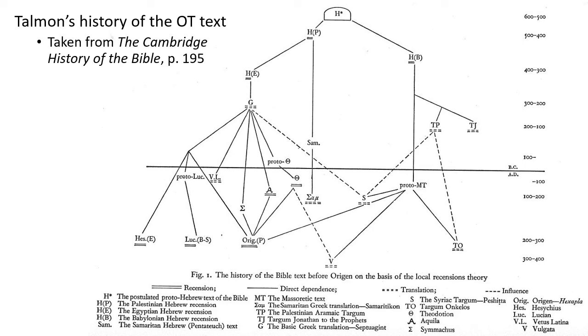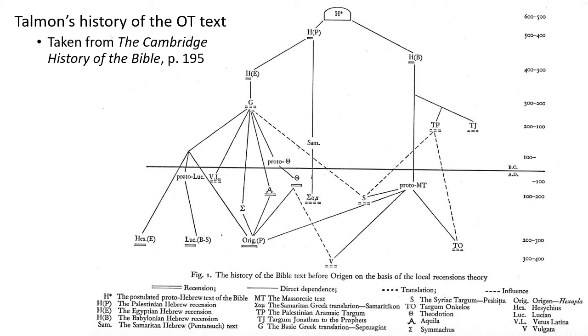So moving from the top, it's like a tree, right? A tree that's sort of growing downward into its roots, although it's growing upward into its branches. So we should flip it around if we want to go with a tree metaphor. Anyway, the Hebrew moves to the east into Babylon, and this becomes the basis for the Masoretic text. Right, so the Masoretic text is viewed as a Babylonian text type, and of course the Masoretic text comes out of Rabbinic Judaism. Rabbinic Judaism grows up in Mesopotamia. Right, it's the Babylonian Talmud that's the one that wins, not the Palestinian Talmud, which is a thing. Babylonia is where Rabbinic Judaism grew up. And so that's where he places the proto-Masoretic text.